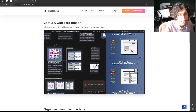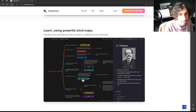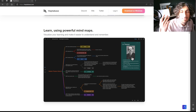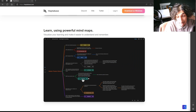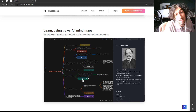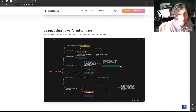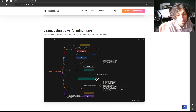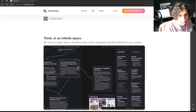Capturing is really easy both on the mobile app and inside the desktop app. One thing I really like is that you can make different types of mind maps, which is a really powerful way to outline your notes — I would probably use this for some of my YouTube videos. It also has bidirectional links so you can link different things together, either by using the @ symbol or simply by dragging, as shown here.